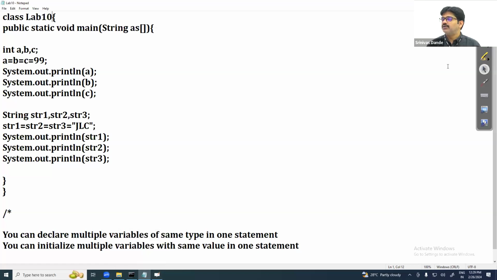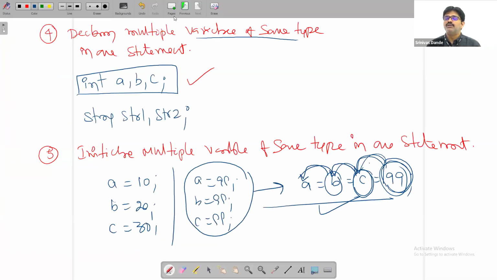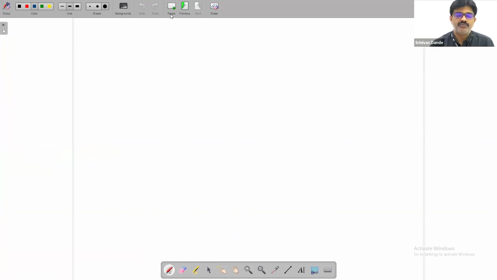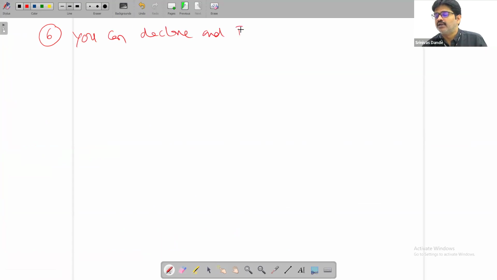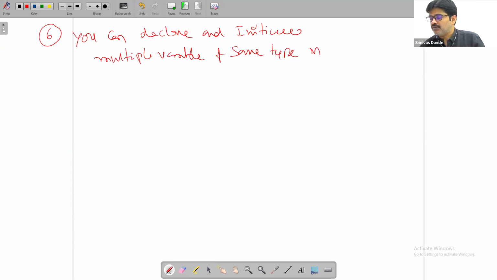I think, Pavani, your question is here. Sixth rule you are learning, sixth syntax you are learning is you can declare and initialize multiple variables of same type in one statement.